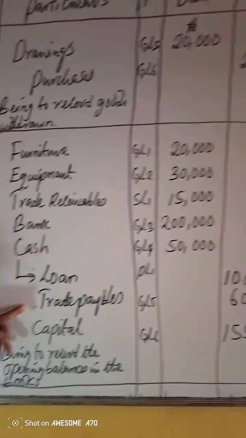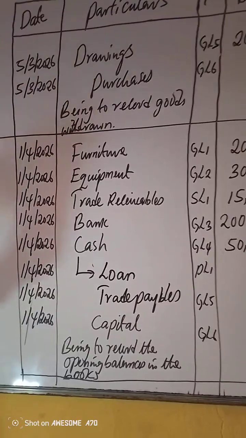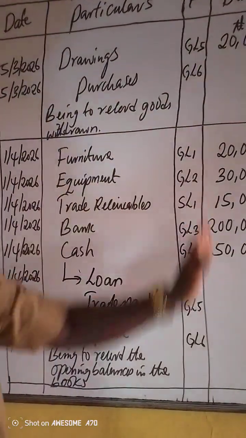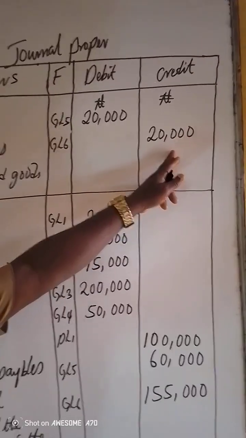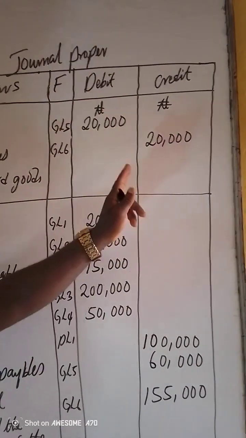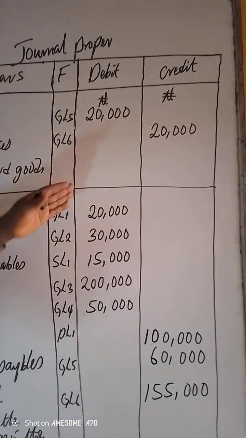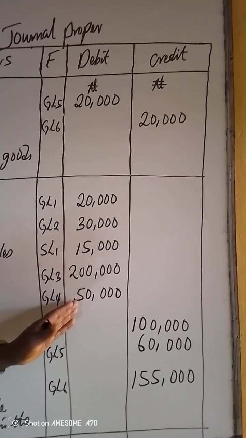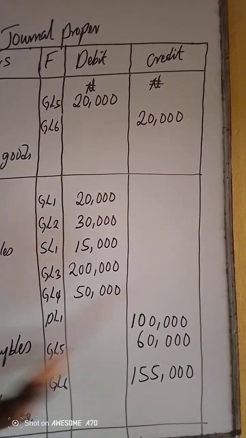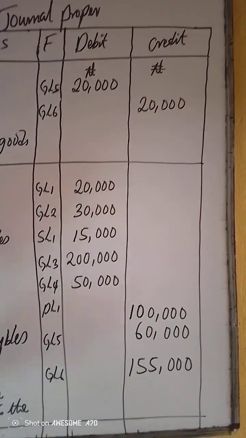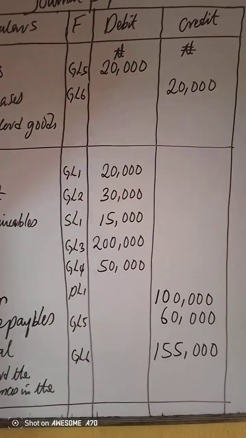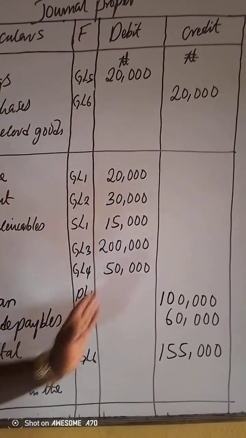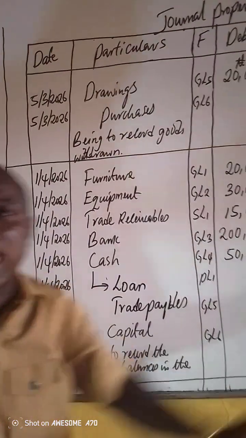Then if you post, you discover that in the ledger, in the journal, the two sides must be equal. Watch here, this side is 20,000 and this side is also 20,000. It means it must balance. That's why you are closing it. So here, you discover that the assets total here is not the same as the liabilities total. Then it means you must balance the account. And that is why we are going to introduce capital based on the accounting equation to make sure that the two sides, the debit side and the credit side, are the same.